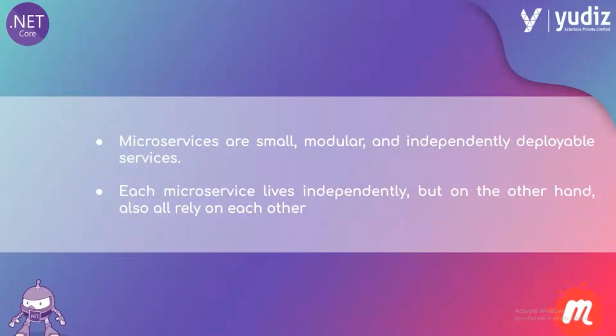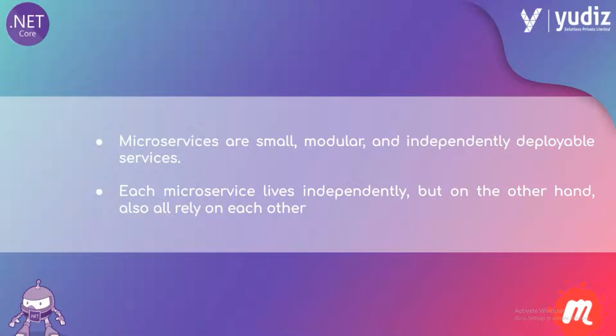Microservices are small, modular and independently deployable services. If we are creating any large-scale application, we can divide our application into different modules or different services. They will be deployed on a server and work independently. It means we can host our services in different environments. For example, one service is hosted in one environment on port number 5051, and another service is hosted on 5052. So it will work independently in its own way.